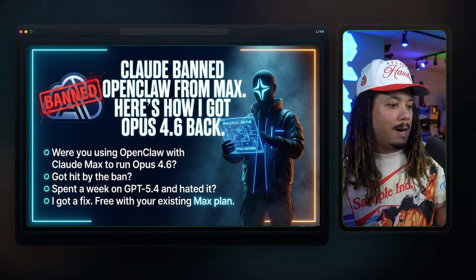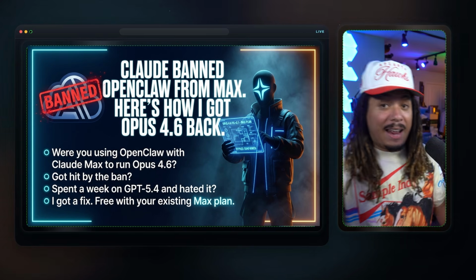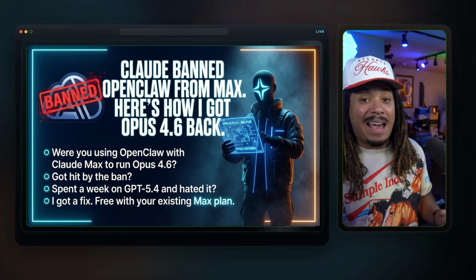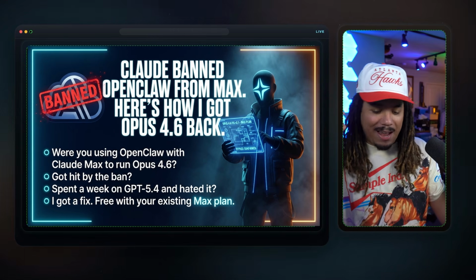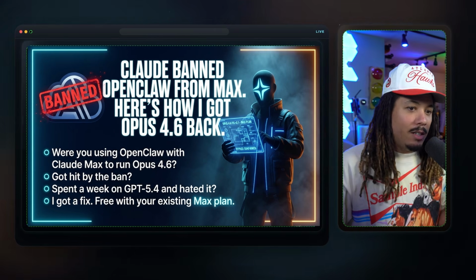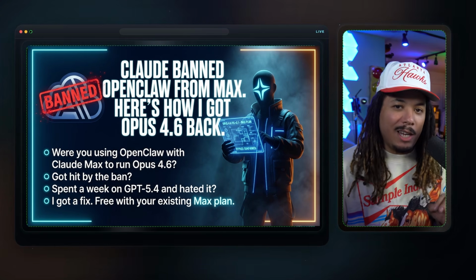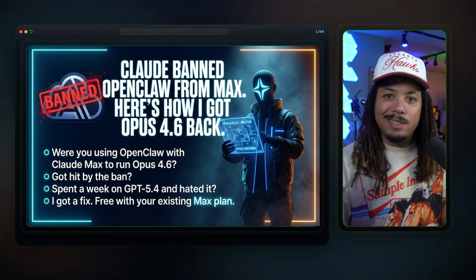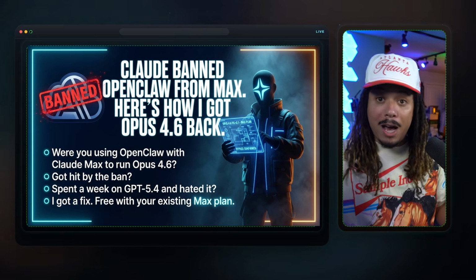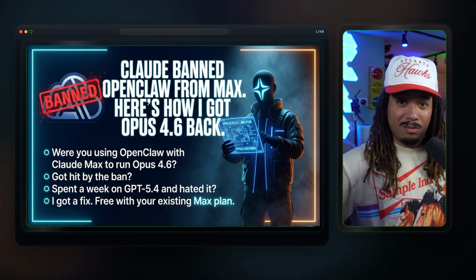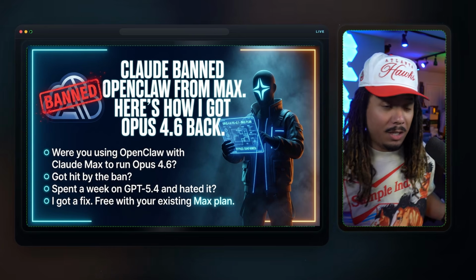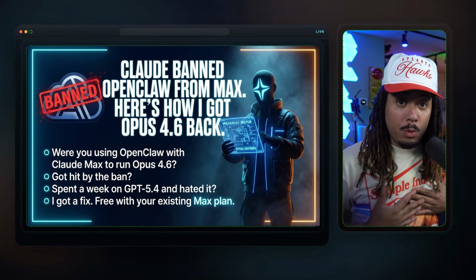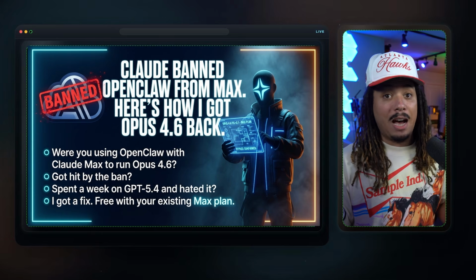That's it, right? I spent the week after that happening, this past week, trying to do things with ChatGPT 5.4, and I hated it. ChatGPT 5.4 is a magnificent model. It takes direction really well, but it doesn't give direction. You could tell it to do something and it just doesn't do it. It acts lazy. But if it was told to do something from another model, it gets the job done, if not better than Claude in general, in my humble opinion. But I was messing around with things and I got somewhat of a fix that I'm happy with, that I want to share with some of you guys out there that may be dealing with this.